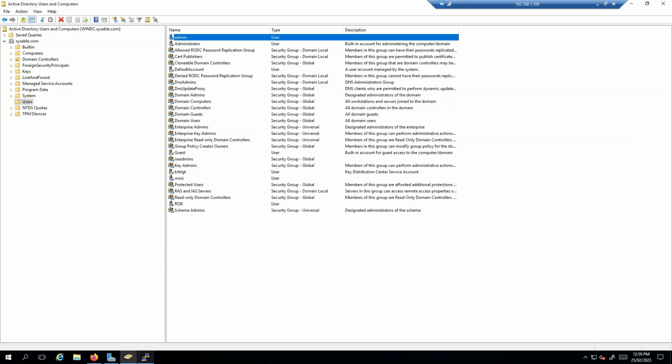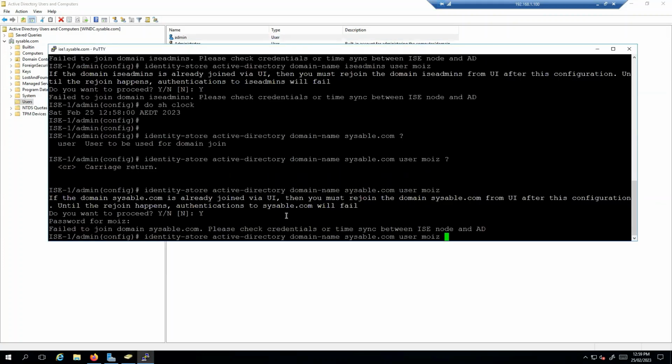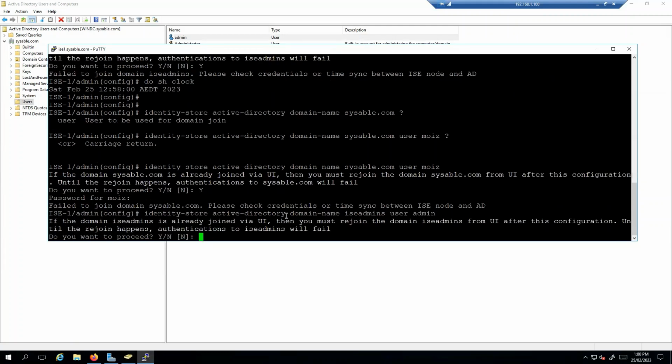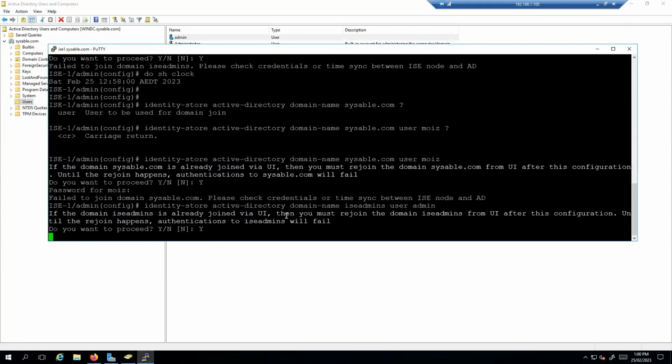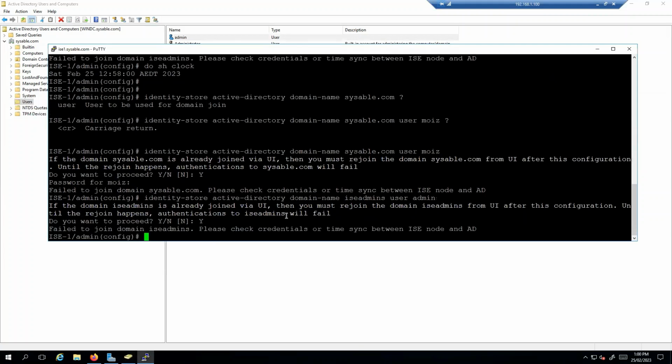Apply. Okay. And now instead of a domain name, I will select ISE admins, and I will say the user will be admin and I want to authenticate. It should ask me for the password.